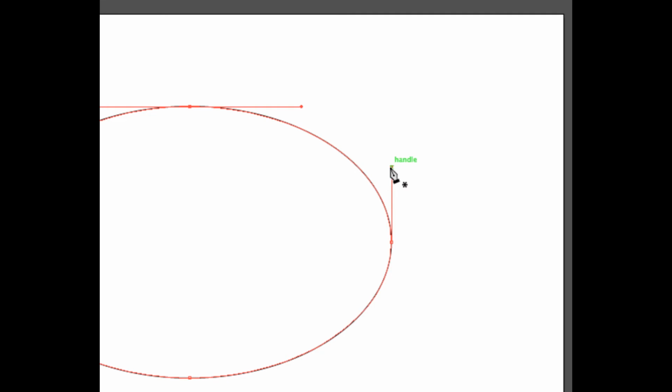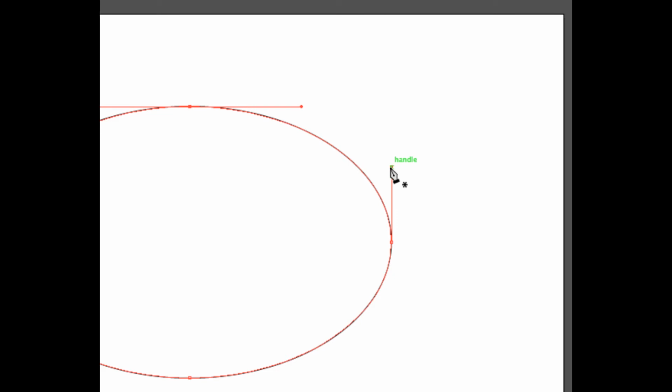I'm going to press Command semicolon to hide those. One of the harder things to understand is these curves. Because we have these two points and they create lines, but I don't know what it's really going to look like until I start drawing it.